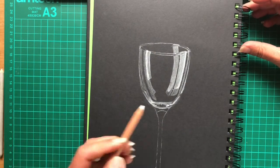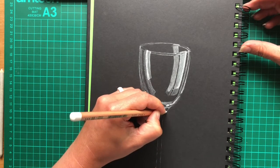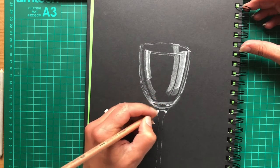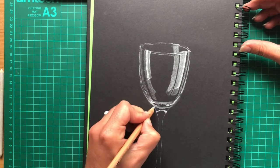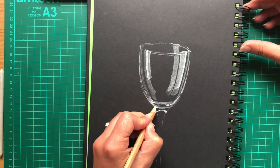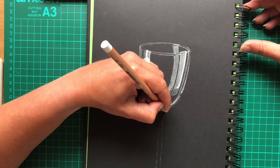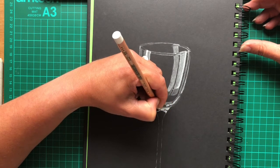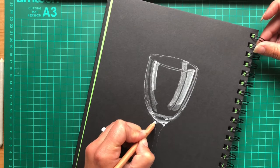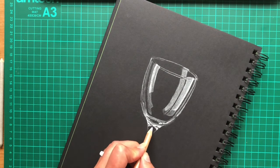I did use a fair amount of artistic license when concentrating on this little bit at the bottom of the glass. Depending on the style of the glass, I did notice that the highlights and where the chunk of the lightest part were varied greatly between even, you know, 5, 6, 7, 8, 9 wine glasses, and it just depends on the way that they've been made. So I took that opportunity to go, let's just stick this in here and see what happens. So that was kind of fun too, but I think it turned out okay.